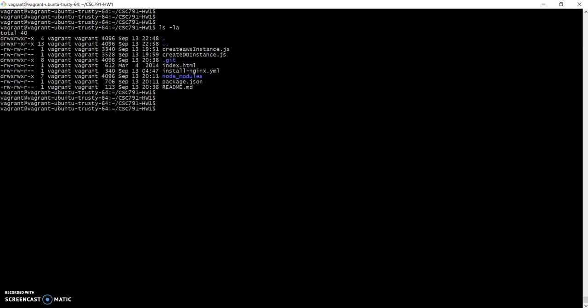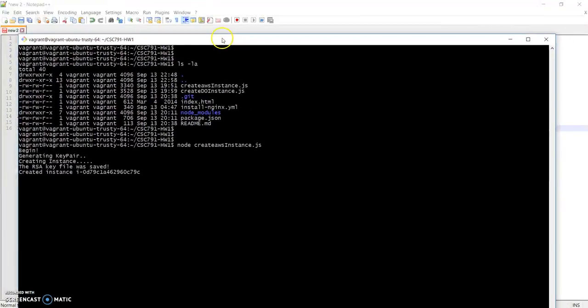So let's start with creating an AWS instance. Let's execute the AWS script. Here we can see that the script has begun and requested a key pair. The RSA key file saved indicates that the private key part of the key has been saved on your local machine, and the public key was used to request the new machine.